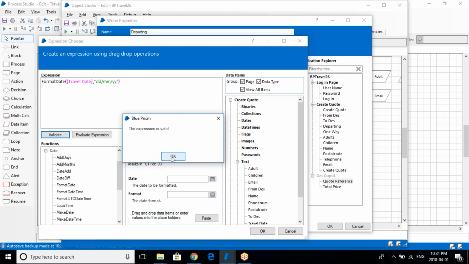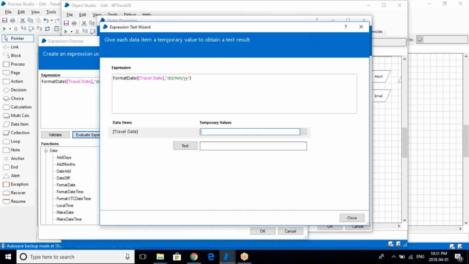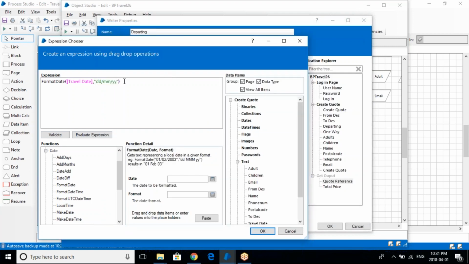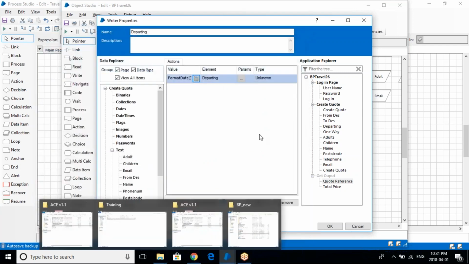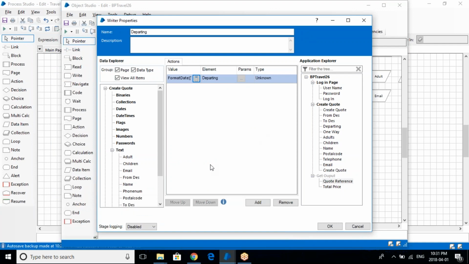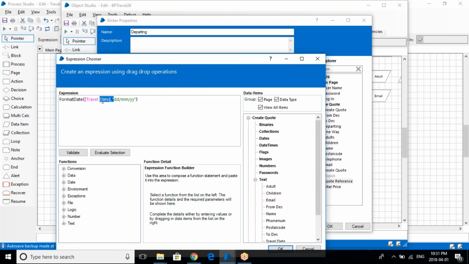But usually you should give an expression that is valid. Travel date. One more thing: right now I'm trying to fetch it from the Excel sheet. Whatever we fetch from an Excel sheet will be in the form of a text variable. When you define your travel date here, you should convert it into a date variable before using it.